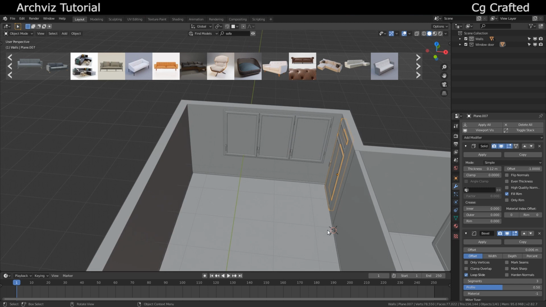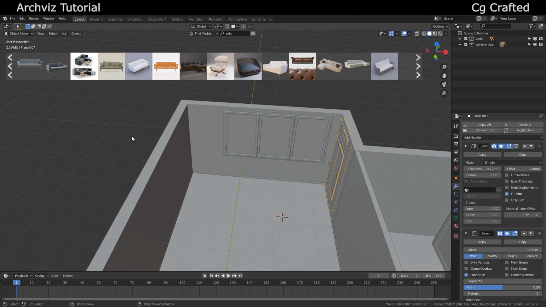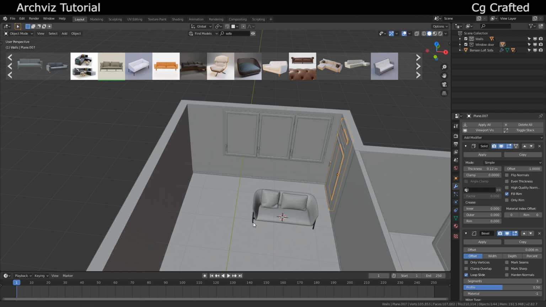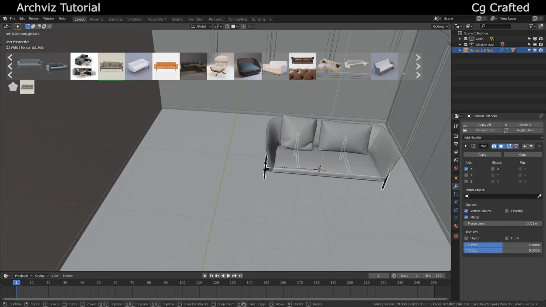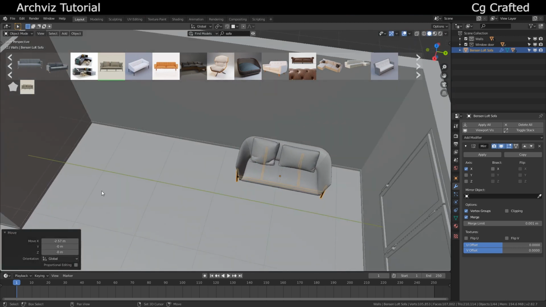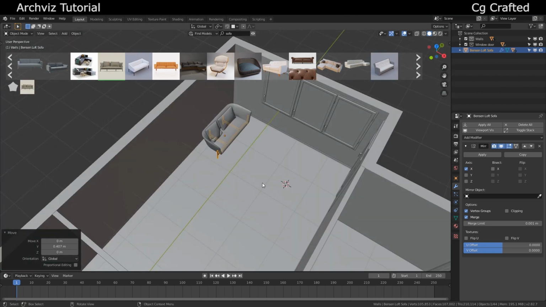But make sure to come over here to the 3D cursor and change the orientation to geometry and click on the floor, because Blender Kit takes into consideration the rotation of the 3D cursor, and if you don't do this, it will rotate the sofa. This is it, and we can add maybe a chair or armchair and so on. So you get the point. You can do this. It's very easy for Archviz and helpful.